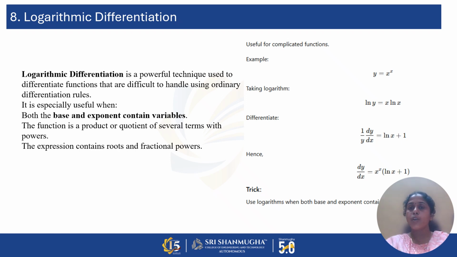When y equal to x power x, taking logarithm on both sides, I get ln y equal to x ln x. So when I differentiate ln y, I get 1 by y dy by dx, which is equal to ln x plus 1. Hence dy by dx equal to x power x into ln x plus 1.